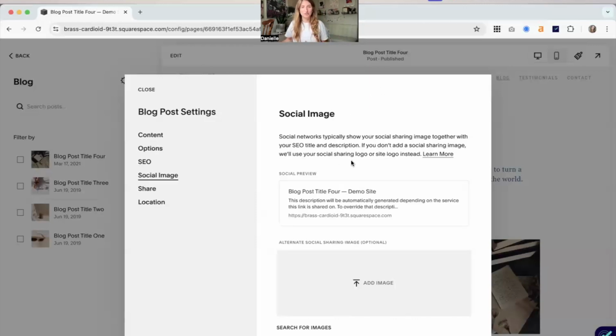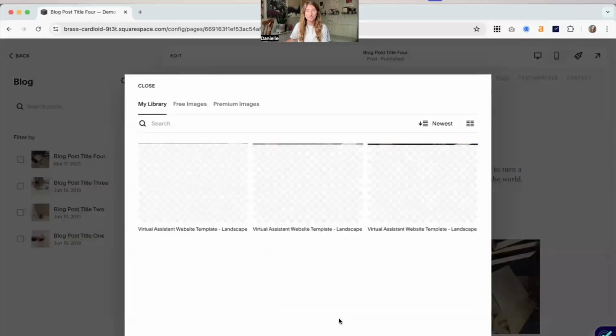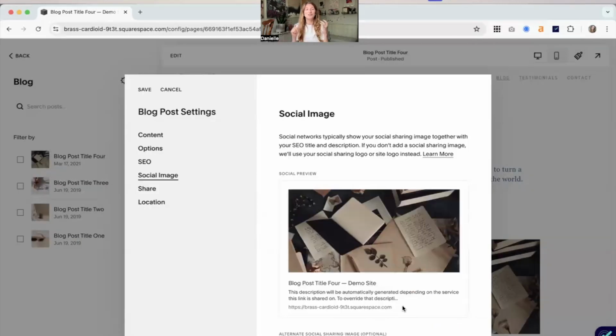Next, let's move on to your social image. This is the social image that will be shared when somebody takes your URL, pastes it into Facebook, Instagram, Twitter, whatever it's called now, or when somebody sends your URL in a message format. So a text, an Instagram private message, anything like that. This is that image that pops up. Keep this image as simple as possible. And again, you can search for images here. So if you want to use the same one as your featured one, you'll see that it's already here. You click and you add and boom. Now you have your featured image and your shared image being exactly the same.